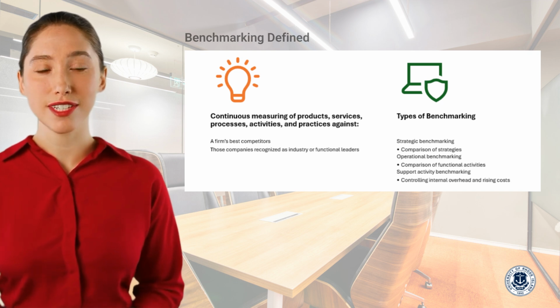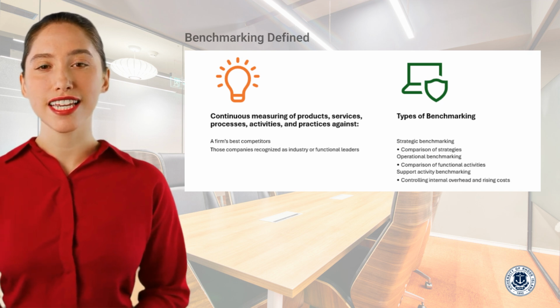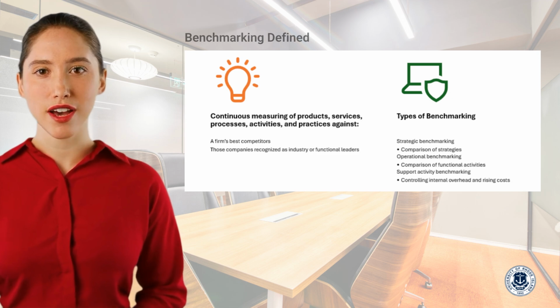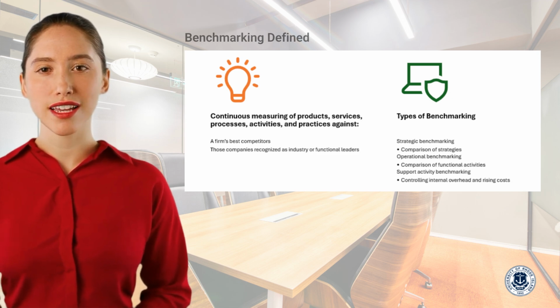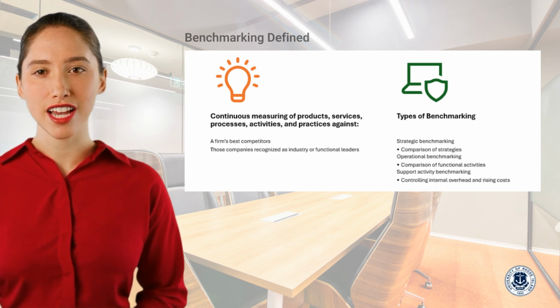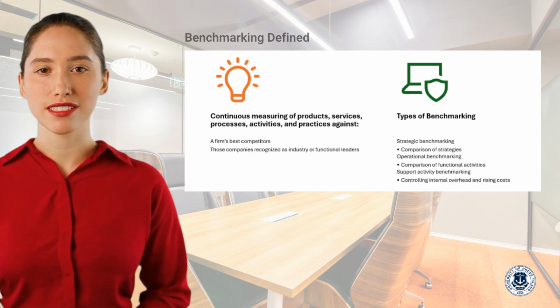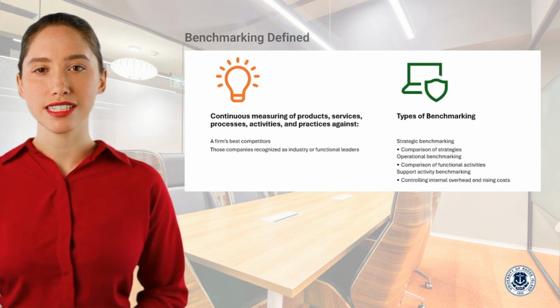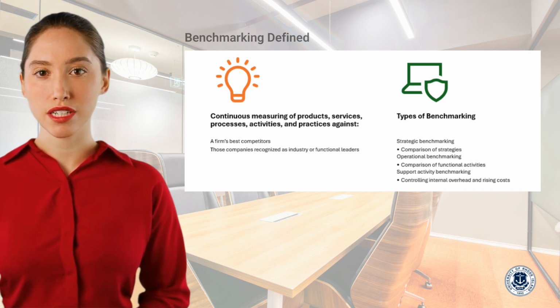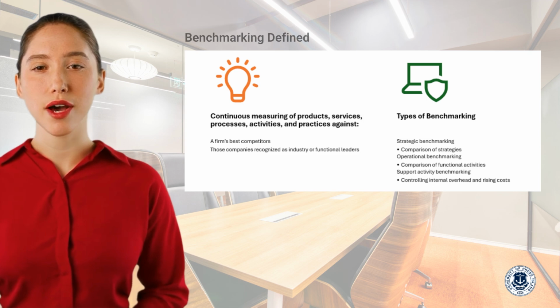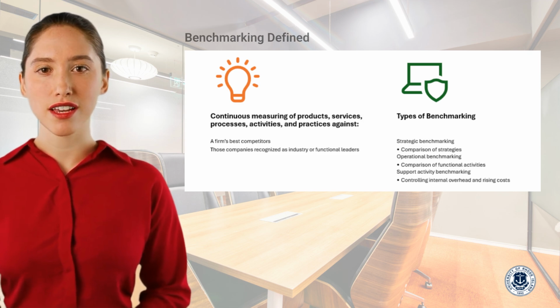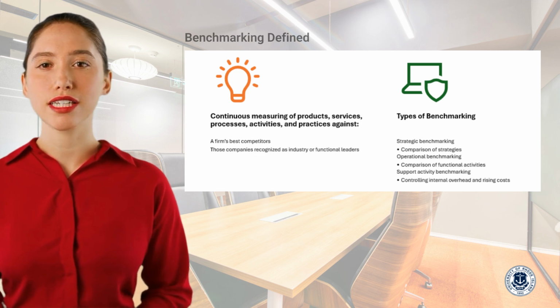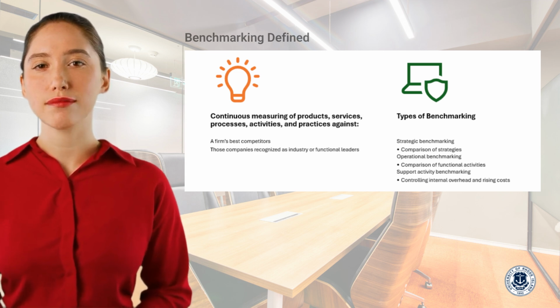Successful benchmarking requires organizational commitment. It must become an ongoing process rather than a temporary program. Companies must gather accurate data, learn from external organizations, and continuously improve their internal operations. Organizations often gather benchmarking data from trade journals, industry reports, conferences, internet research, suppliers, and trade associations. These sources provide valuable insights into industry practices and performance standards.